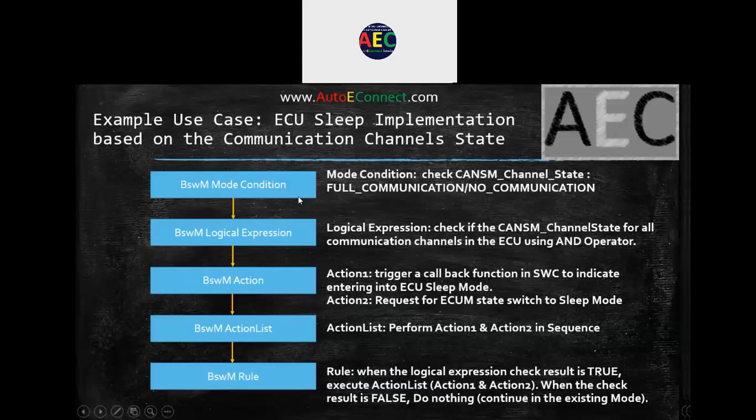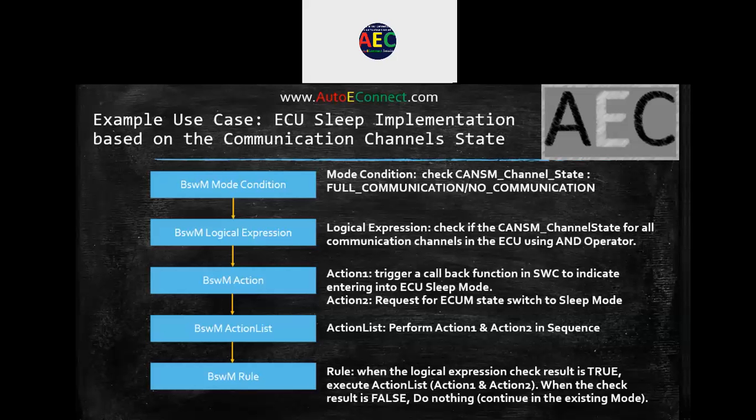First we will take an example use case. We have talked about mode condition, logical expression, action list, and BSWM rule. So now let us take a daily use case example that we'll be using in our project. The use case I have taken is ECU sleep implementation based on the communication channel state. My requirement is, whenever all the communication channels are set to no communication, I want my ECU to go to sleep mode. And I want to achieve this using the configuration of a BSWM rule.